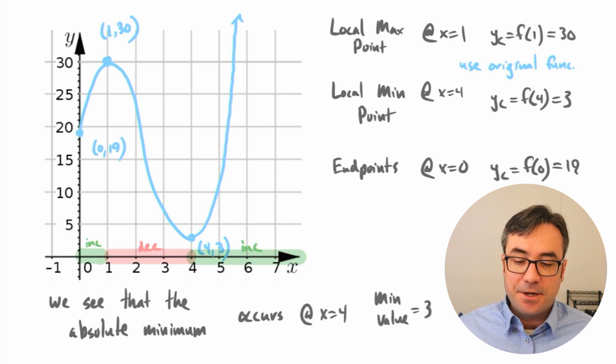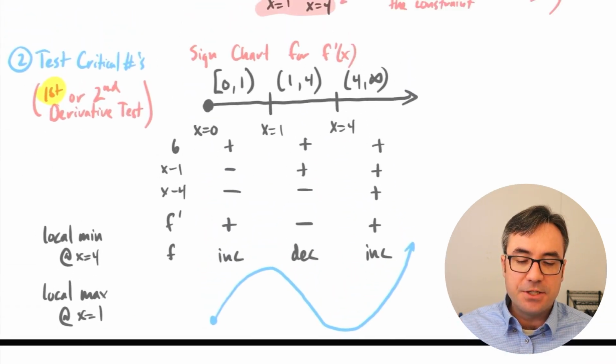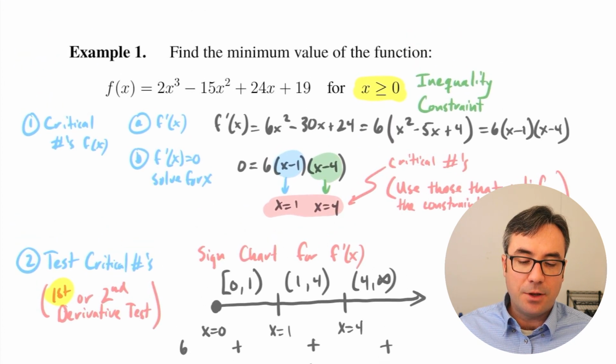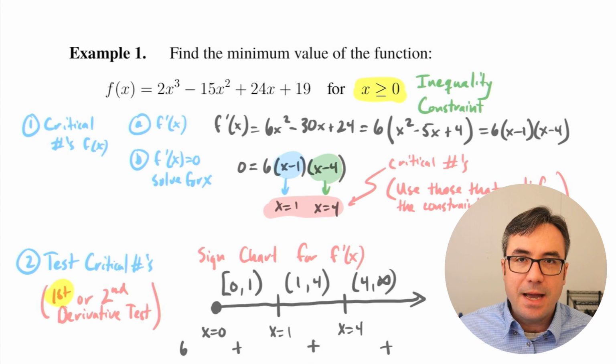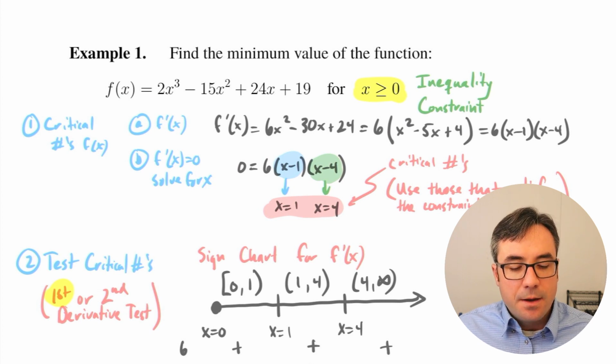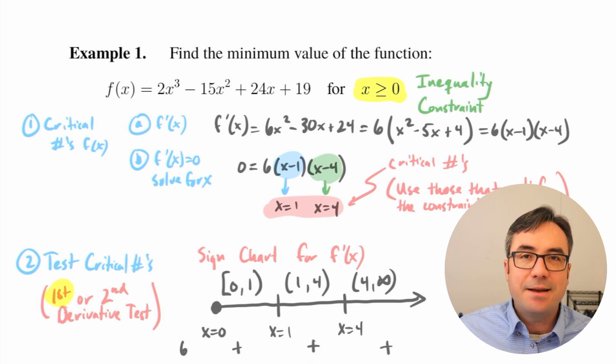All right, so that's going to do it for the preparation for this section. And where we're going to go with this, ultimately, is we're going to look at constraint problems where we're given a function that we're trying to find the maximum or the minimum for, but maybe instead of an inequality, we're given an equation. And we're going to see that next time.